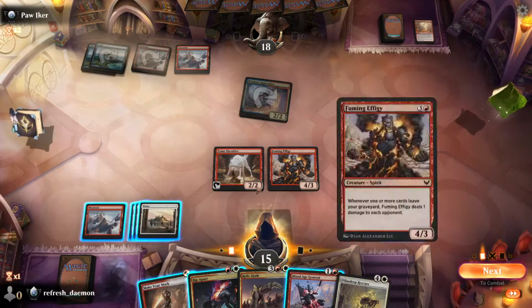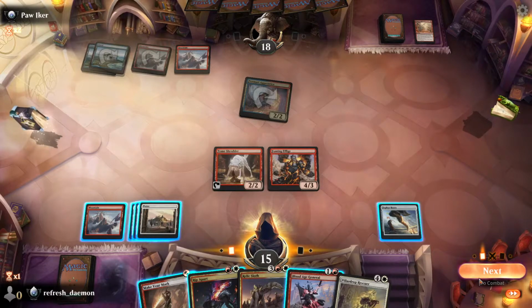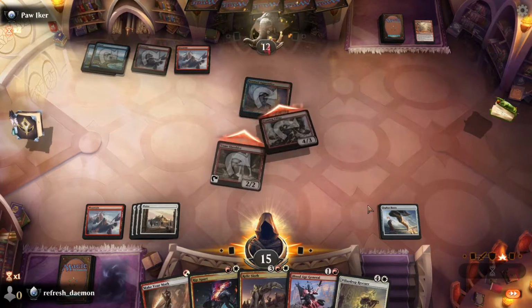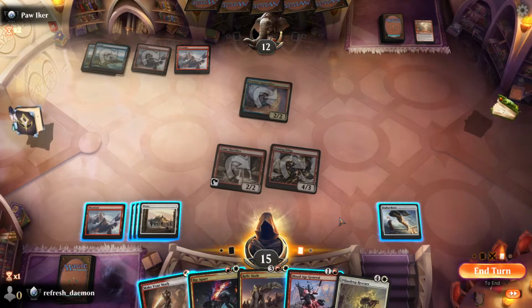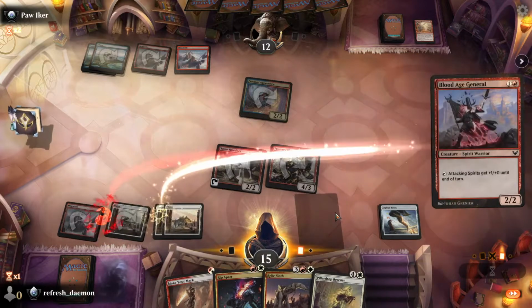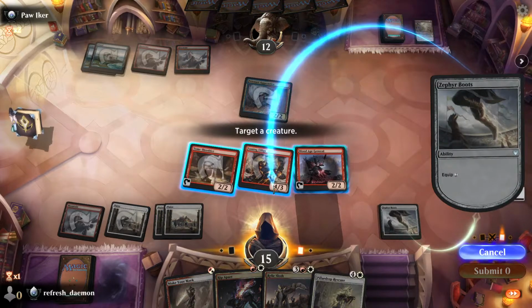Go to combat. We'll attack with both. Play the Blood Age General and rip that apart. Okay. Attack. Play the Blood Age General. Oh, I guess I could have equipped this. Let's put this on you.